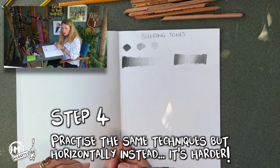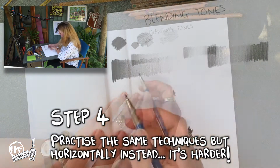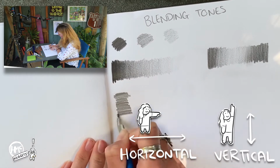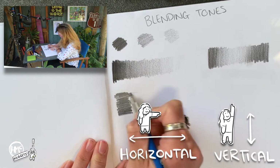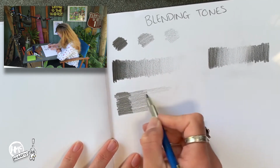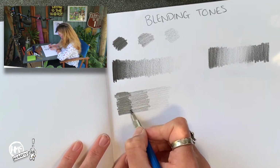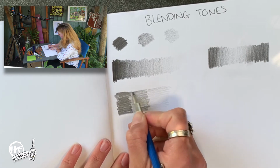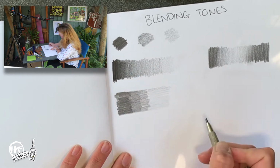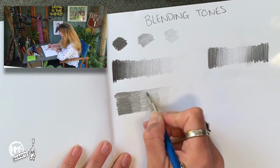The next challenge, which is slightly harder, is to do it sideways instead. So underneath, I keep saying sideways, I mean horizontally. I want you to do it dark tone, medium tone, then light tone. Now they look very, very separate. So what we now need to do is go back here and do a medium dark tone over the top, like that. And then here do a medium light tone just there. And it's already looking a bit better blended.